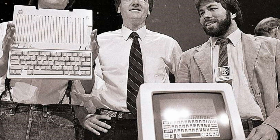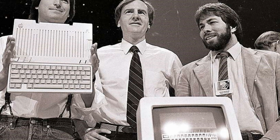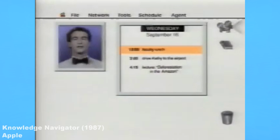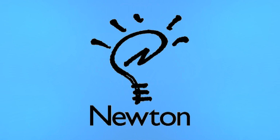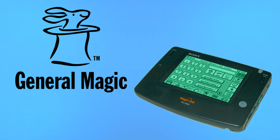Years earlier, John Sculley had conceptualized the Knowledge Navigator, what he believed the next big step in computing would be after the Macintosh. The device, which resembled modern tablets like the iPad, included multimedia capabilities, wireless networking, and intelligent agents. At the same time, a similar project, called Pocket Crystal, was also in development. Curious about the Newton project, Sculley sent over Larry Tesler to see what, if anything, could be salvaged over to Pocket Crystal. Tesler was so impressed by the Newton, though, that he convinced Sculley to keep it. Pocket Crystal eventually went on to become the spin-off company General Magic, who saw some success before going out of business in 2002.